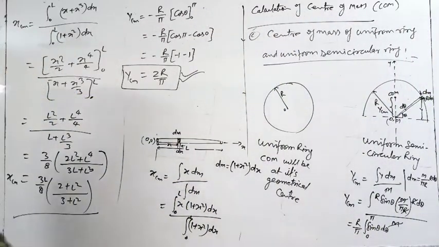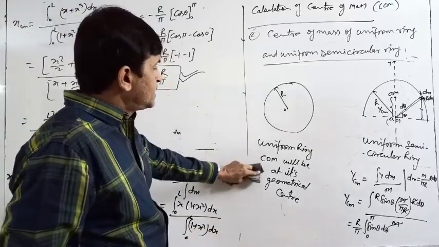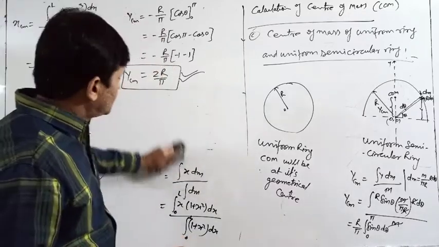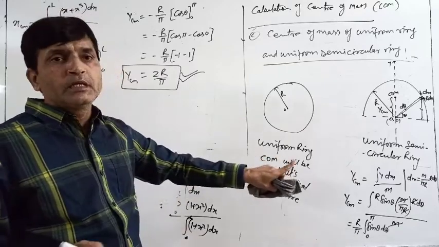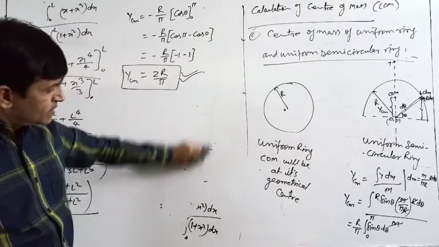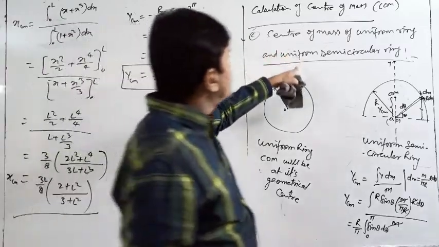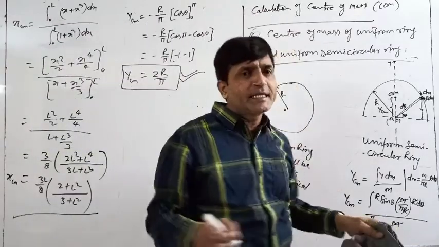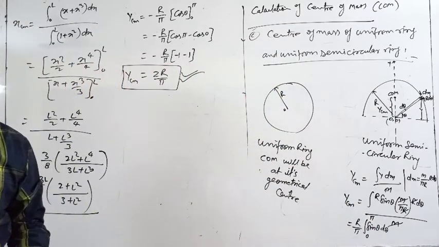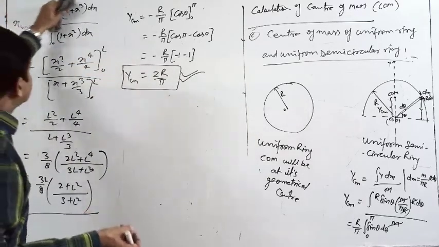Okay. Next. In the next class I will ask all these formula which we are deriving. At least derivation you should know, but result you have to remember. Similarly, for symmetrical body, just like a ring and disc, we do not require this, because the center of mass will be at the geometrical center. But this was not symmetrical. So that type of body required.